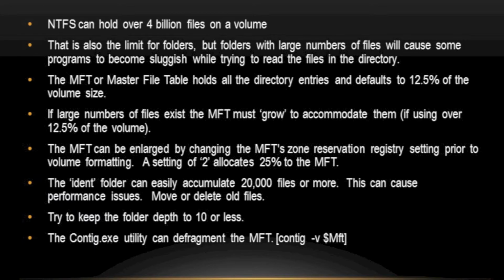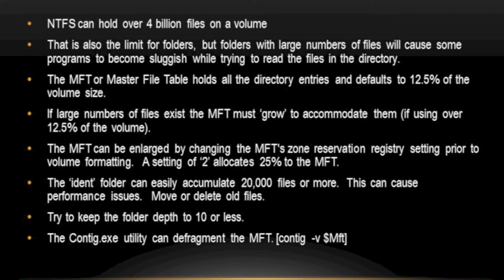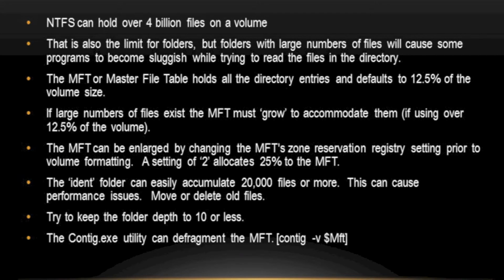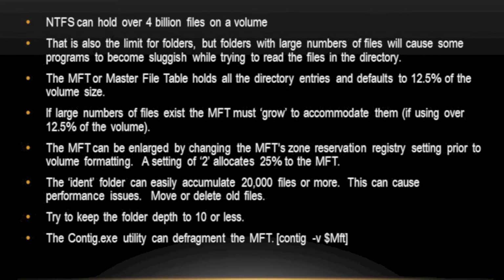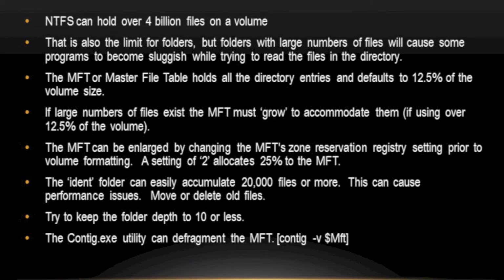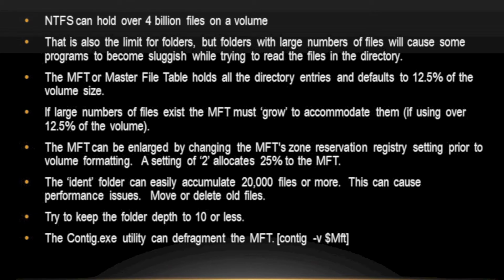So with these tips, you can see that things can be done. If you have problems with performance on your server, take a look at some of these things and see if they can't be helpful, especially the contig utility, which if you have a heavily fragmented MFT can resolve that problem. Now, I think it might be a good idea to show you how that utility works. So we have a demonstration that we can do to show you that.